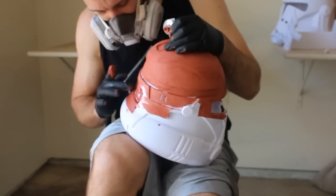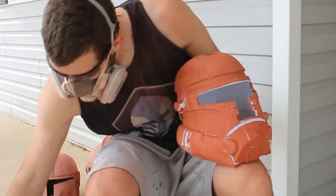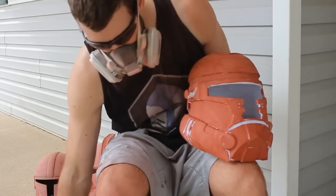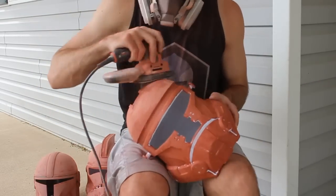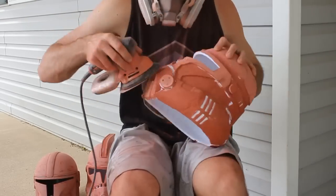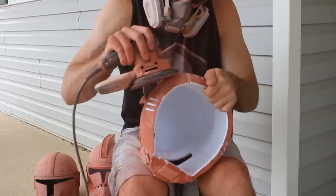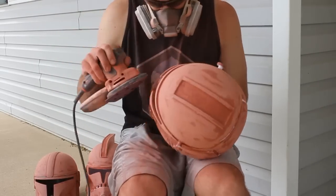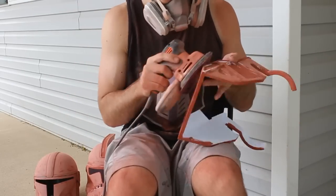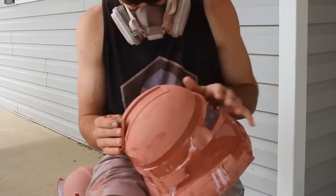Sanding is quite a beast of a step, so we're going to make it as painless as possible. We'll start sanding with a mouse sander — a small orbital handheld sander — using a 120 grit pad to remove a good amount of the excess Bondo. You can go straight to hand sanding if you prefer; the mouse sander just gets about 80% of the Bondo off with about 20% of the effort. Once we're done with the mouse sander, we'll follow up with hand sanding using a small piece of 120 grit sandpaper to get into all the details we missed. Be sure to do this outside and wear your respirator — you really don't want to breathe this dust in.